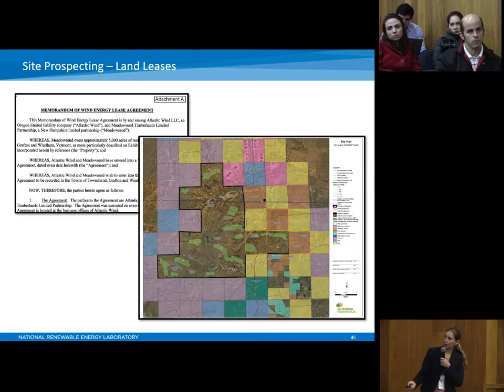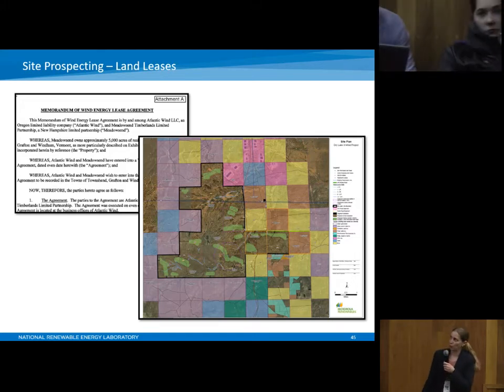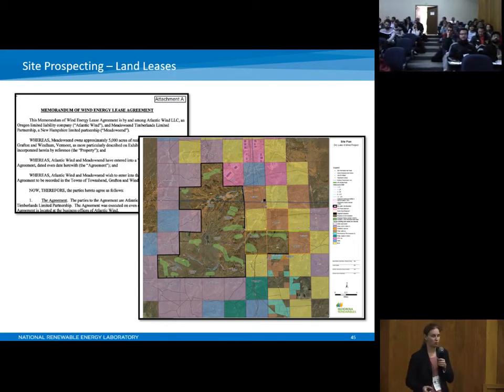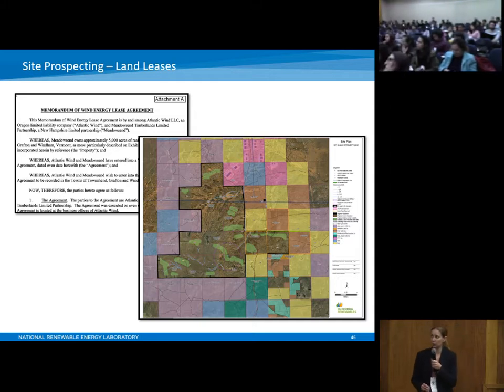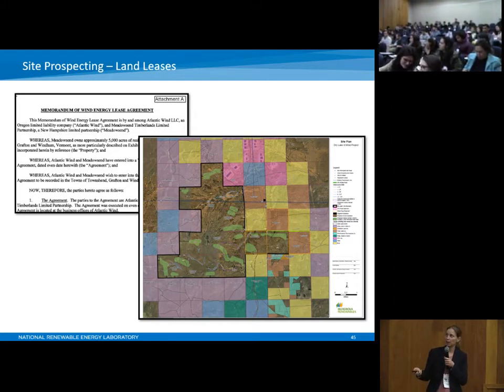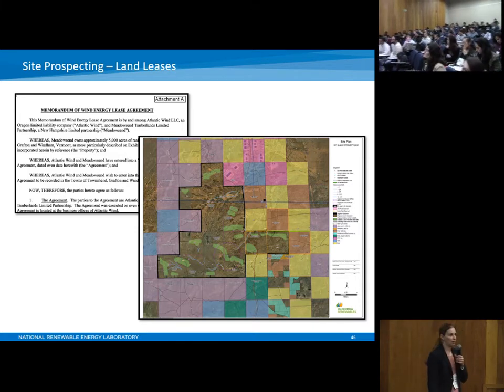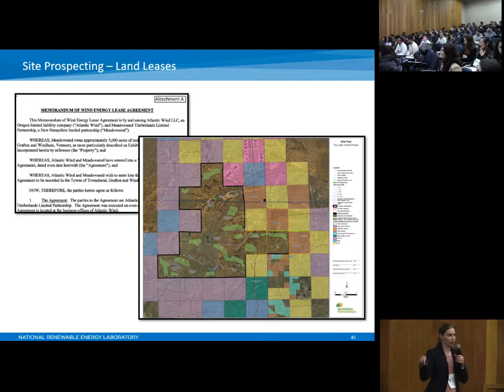Okay, so land leases, sorry, one more, need to get the land. So, you know, you found a good resource site, you think you can permit it easily, or at least without it getting roadblocked. Then you have to get landowners typically to sign a lease for their land. And so oftentimes you're not going to get a nice comprehensive circle or square, you're going to have a patchwork of leases that you get in a particular area, and then you have to decide how can I fill in my wind farm in these land leases that I have available to me. And so that just in and of itself, without getting into any of the optimization, is a difficult process in terms of how to design a wind plant.